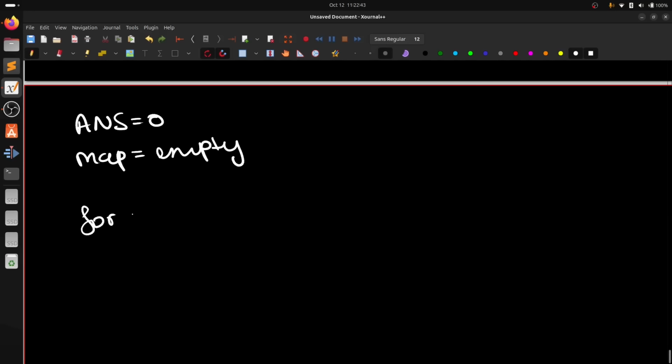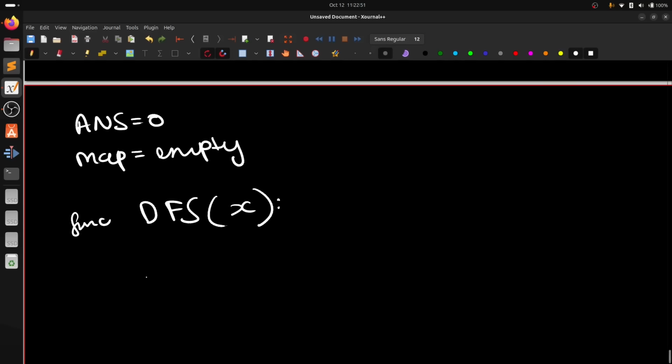So let me just write the pseudocode neatly. Basically what we're saying is, answer is equal to 0, map is equal to empty. We're defining a function DFS with the node x.